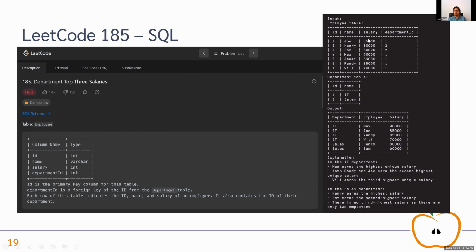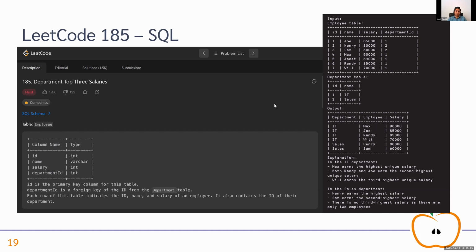So if we have a table like up here, and there's name, salaries, and department IDs, we want to group them by departments, and look at the top 3 salary earners for each department. And notice if you have duplicates, like for the IT department, the top 3 are 90, 85, and 70. There's 2 85s, so we get 2 records here. Sales only has 2 records, so we want to make sure to only return 2 records.